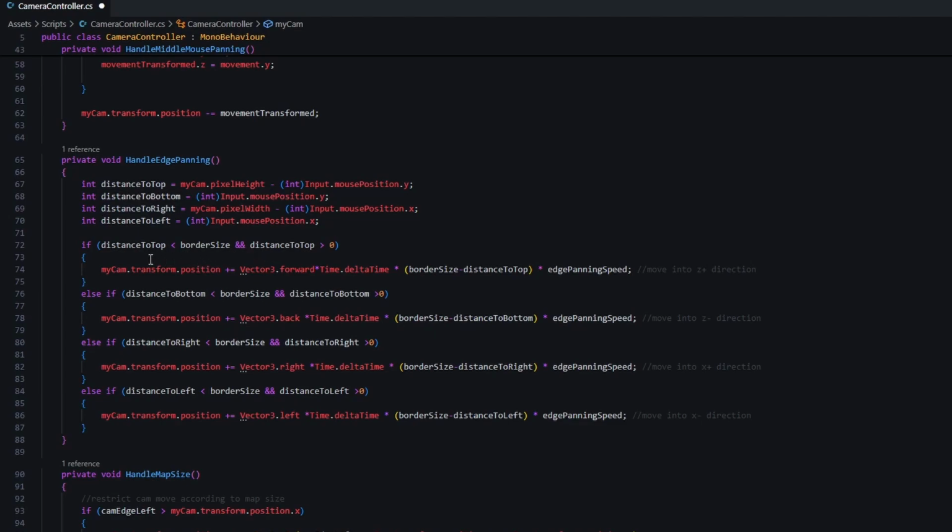And then we are going into some if conditions. So if the distance to any of the edges is smaller than our border size that we set in our parameters, and it's bigger than 0, because if someone has left the window with the mouse, like here when you watch my mouse and I go out of the screen, I don't want to scroll anymore.